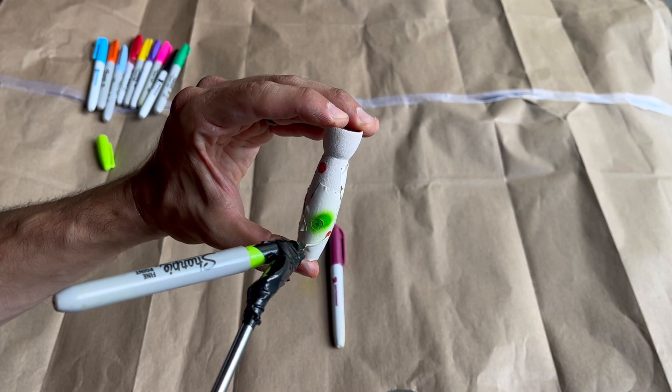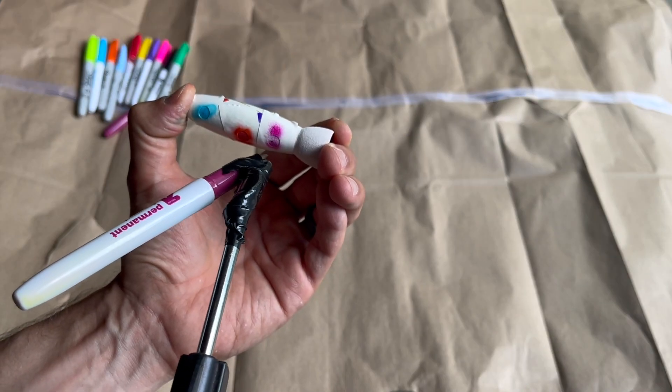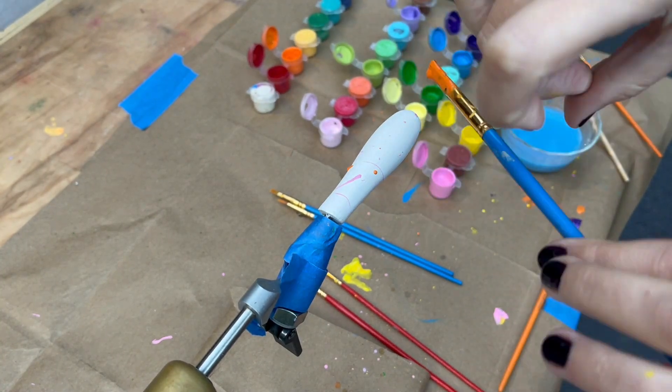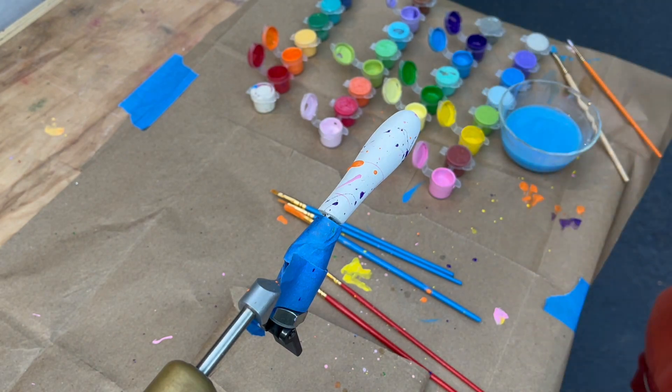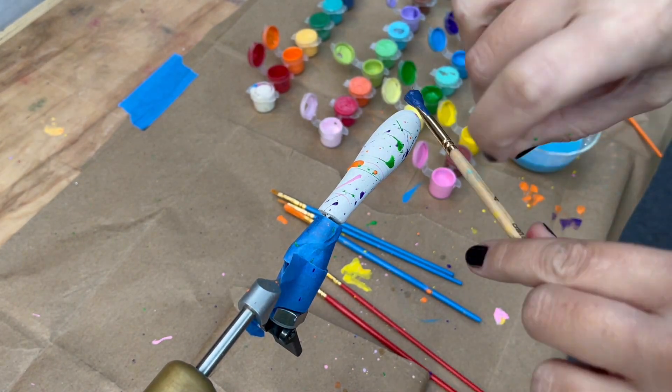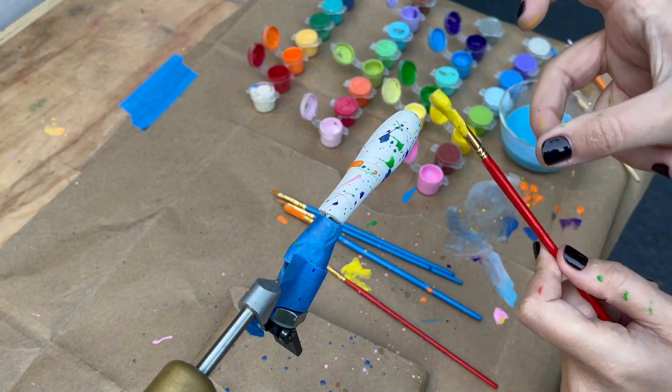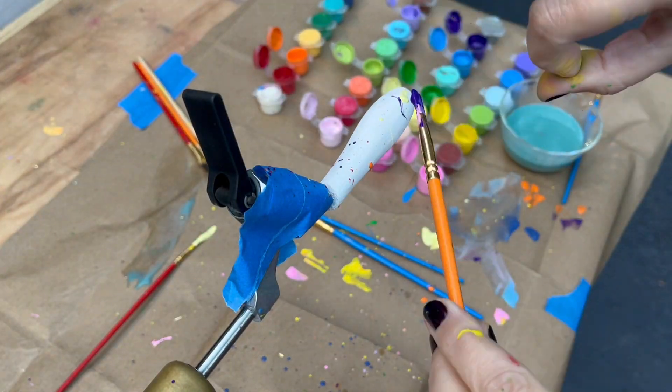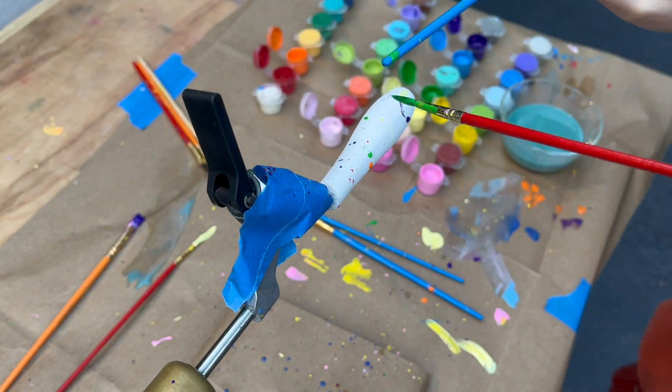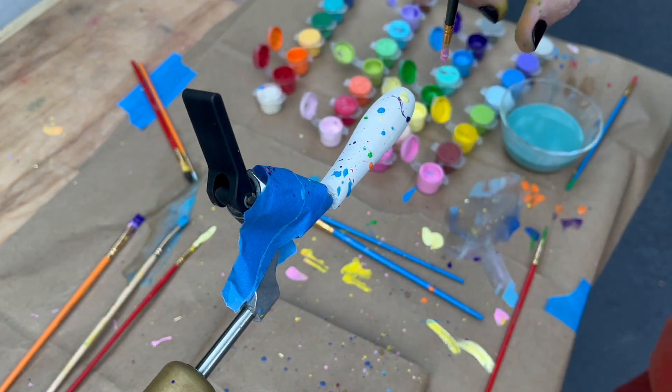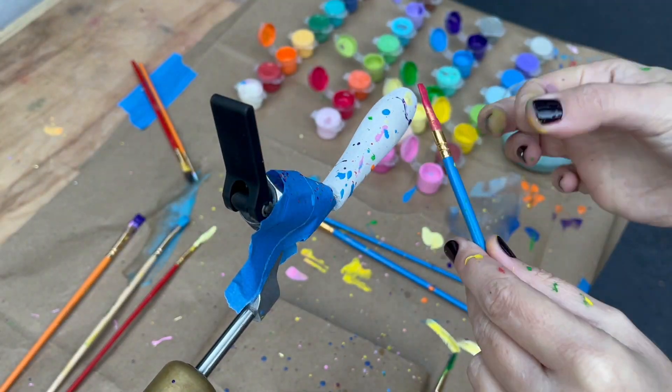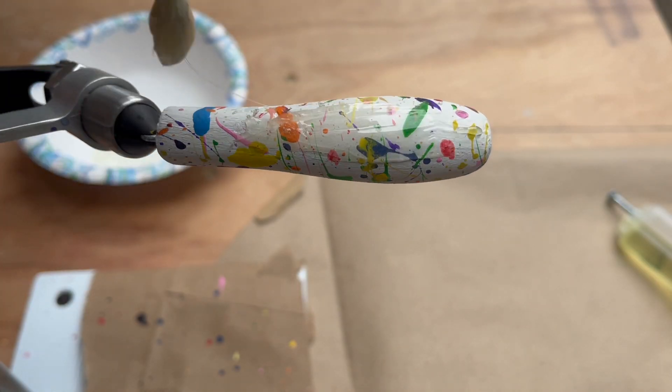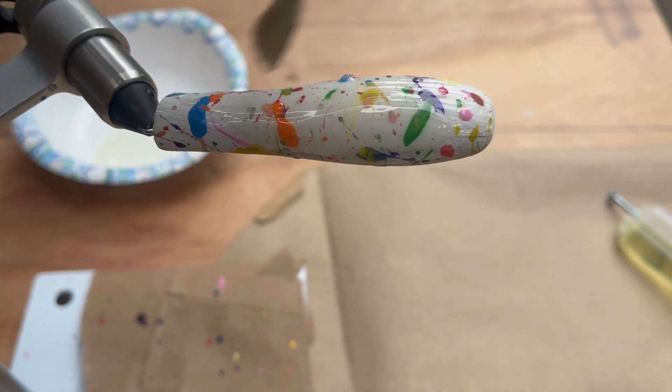And yes, I taped a sharpie to my air gun. It's stupid but it worked. My wife got all Jackson Pollock on this plug. I'll shut up so you can enjoy a little epoxy at the vise and a little by hand.